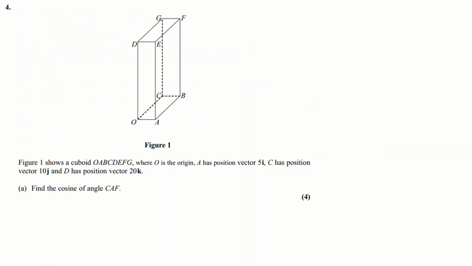So a vectors question, although I have to admit that I basically didn't use vectors for any of it. Mostly because I don't teach a huge amount of vectors, so I kind of ignore them where I can. I'm not too practiced with them. Just label everything that the question gives you, 5i, 10f, 20k. Now they're asking us to look at the triangle CAF. So that's kind of a triangle that's made here. I'll draw it out. It's kind of diagonally from there to there to there and then up to there again.